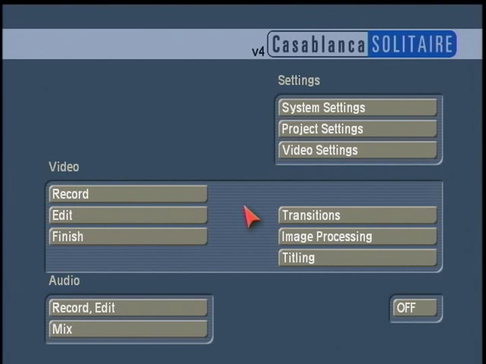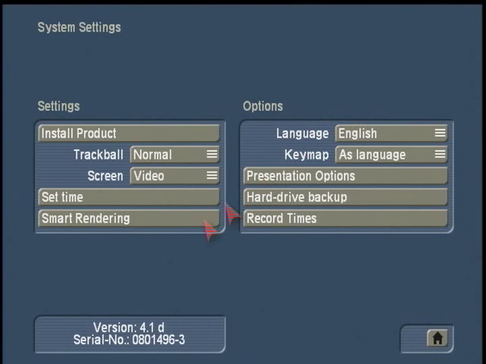Picture-in-Picture Studio, also known as PIP Studio, is a very popular product for our Casablanca video editors. This program allows you to place one image on top of another and adjust its size, shape, border, or shadow, or even give it a custom motion path. PIP Studio does work in the Transitions menu, and to support it you do need to be running version 1.8 or above, or any of the Smart Edit versions.